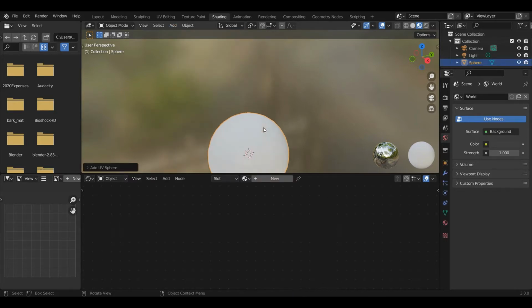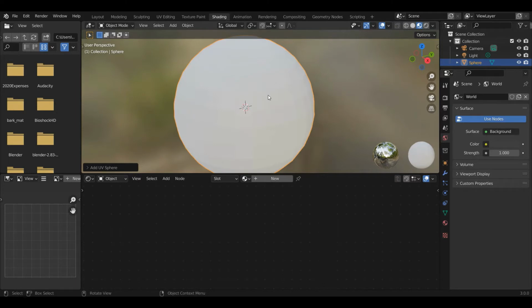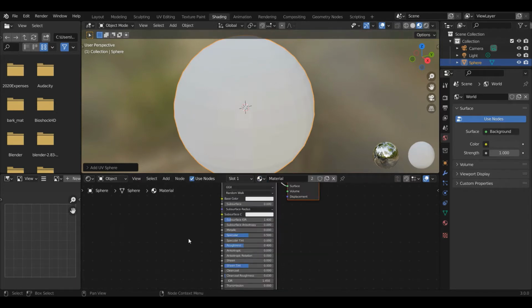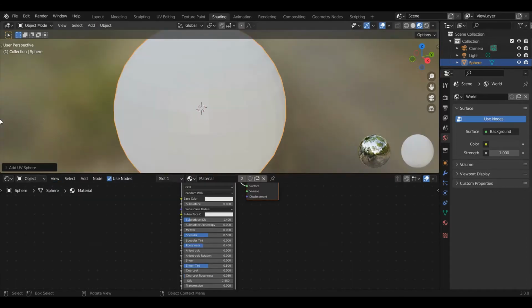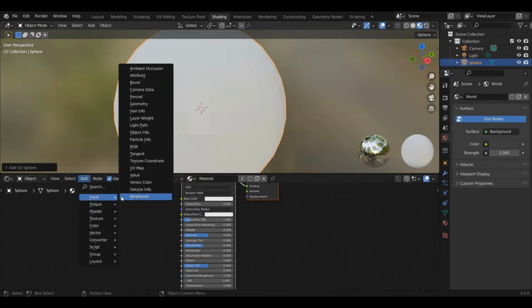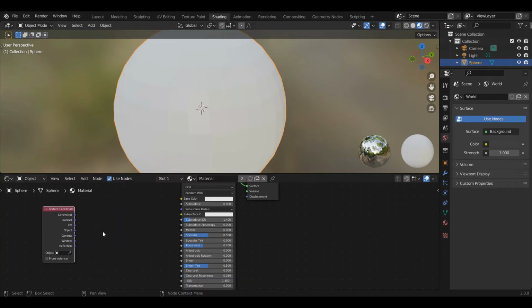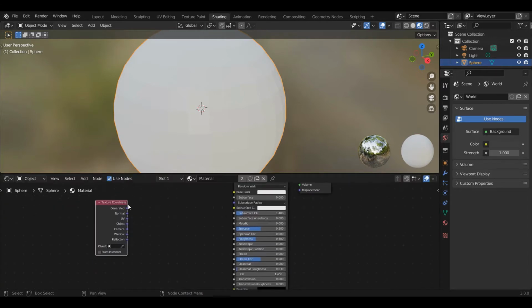And then I'm using the middle button and Shift Middle to zoom in and then center it. Okay, I'm going to go down here. I'm going to select the default material, and then I'm going to go to the top left corner of these two windows and drag them to the left to get rid of these other windows that I don't need. So what we're going to do is use Voronoi. So we'll start with Input, Texture Coordinates. Today we're going to use Generated. If you want to know what Generated versus UV versus Object are, I have tutorials on that as well. Go look at the basics list.